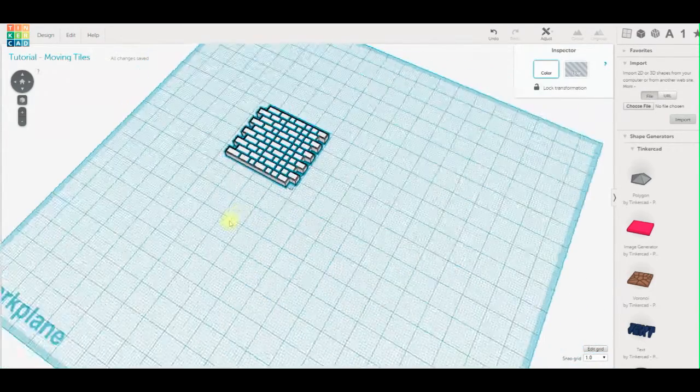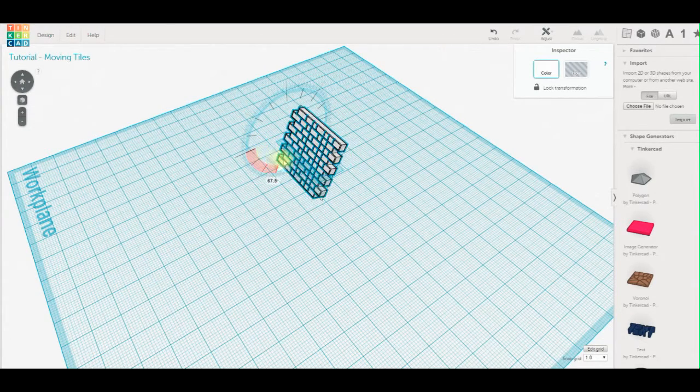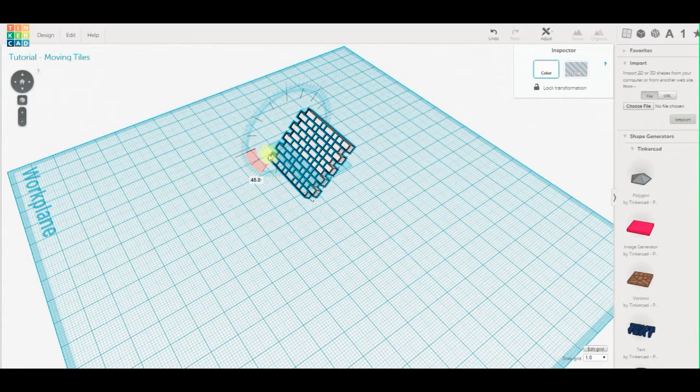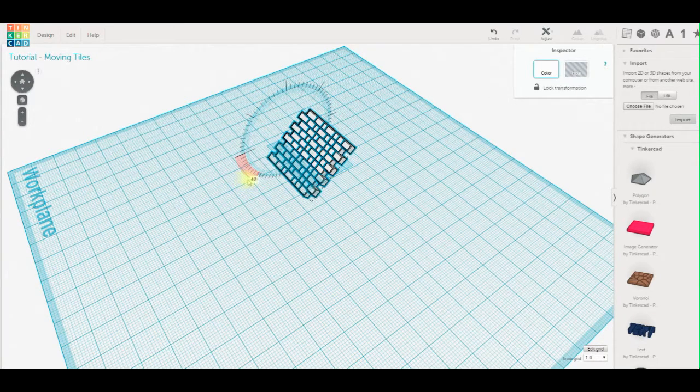Okay, so if we just revolve around here, we can see we've got this particular angle, which will allow us to spin the part on its axis in segments of 22.5 degrees, so that's 45, moving on to 90, while we keep our mouse in the circle. If we move outside the circle, we then get single degrees, so we can move it 1 degree at a time. And still keeping hold of the mouse button, if I slide into the circle again, then I can bring it all up and make it flat.